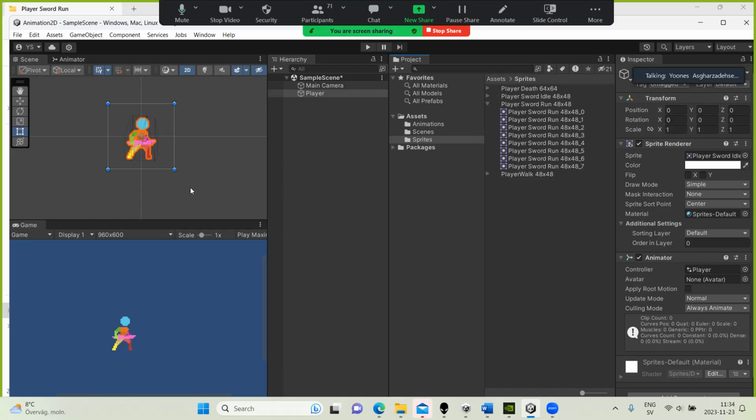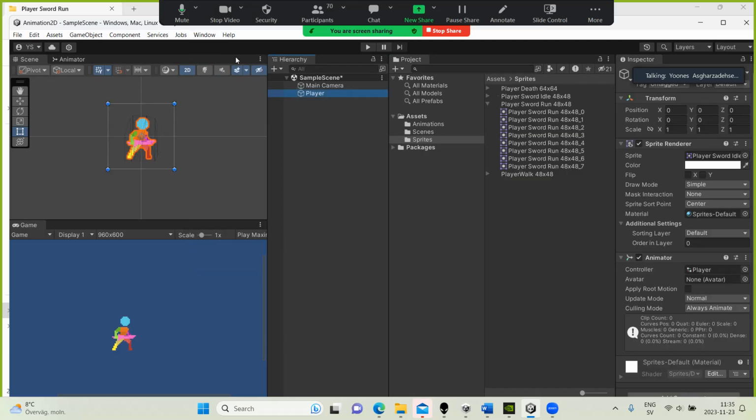But we need to control these animations in our game, and we want to say when different animations should run, for example when the run animation or walk animation should be executed. There should be something for controlling these animations, and this happens by a window called animator.